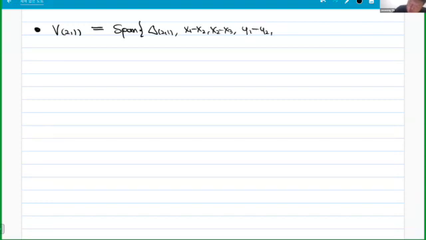So once again, I will give you an example. Recall that the Garsia-Haiman module of (2,1) was the span of delta_(2,1), x1 minus x2, x2 minus x3, y1 minus y2, y2 minus y3, and 1. And this gave us a Macdonald polynomial: qt times s_(1,1,1), plus (q plus t) times s_(2,1), plus s_3.